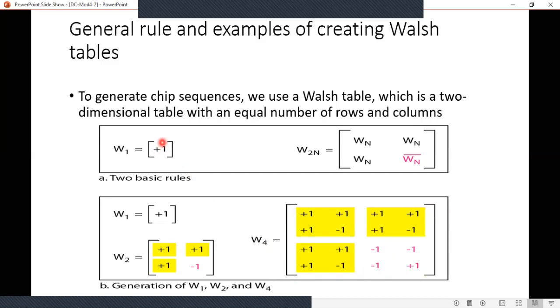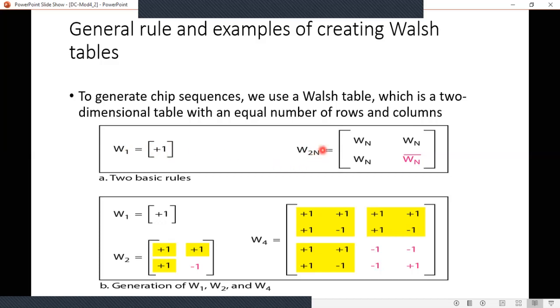Here you can either choose plus 1 or you can choose minus 1. Here for W1 we have to choose plus 1. Okay. Now according to Walsh, he says that if you know the table for n sequences, that is Wn, then we can create the table for 2n sequences.